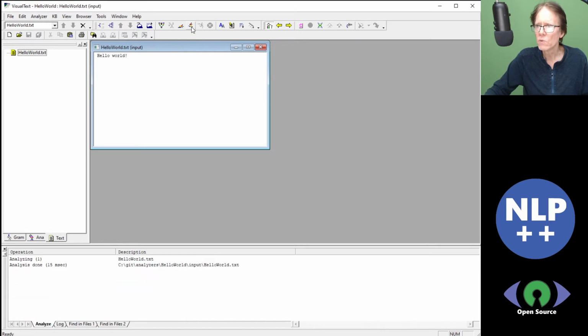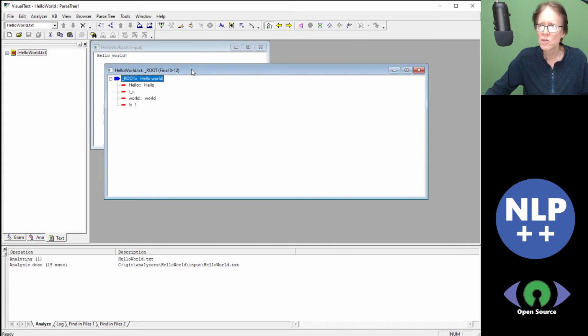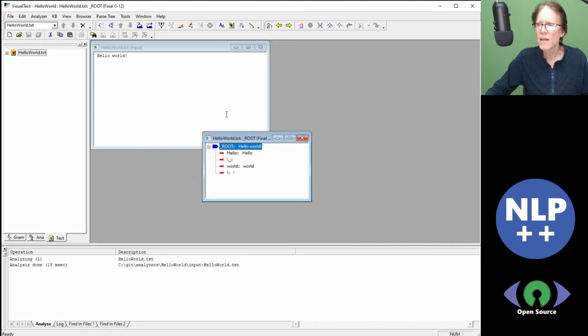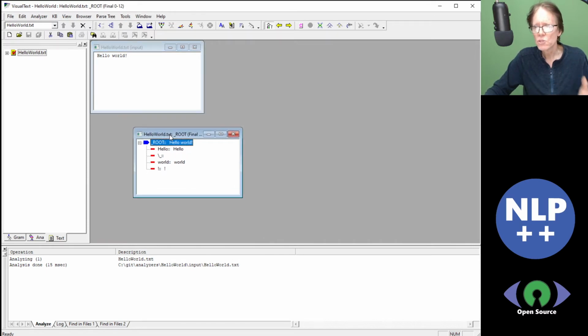Now you can see we can run it. And we're going to now look and view the parse tree. Come over here and view the parse tree. And there it is. Now you see that that text has been broken down into tokens. The first being hello, a space, white space, you can see that there, world, an exclamation point. Now you don't have to do that. It's going to break up everything for you. So we've done that. But we really haven't gotten any output, and that's not a good way to end, because we want to have a result. We build an analyzer to get some output. So how do we do that?